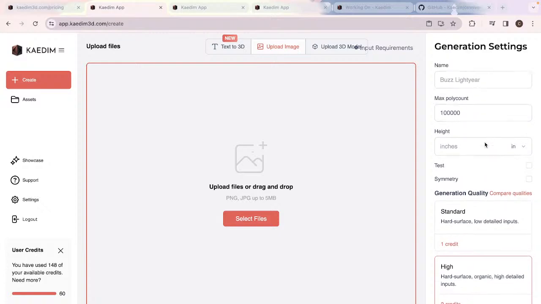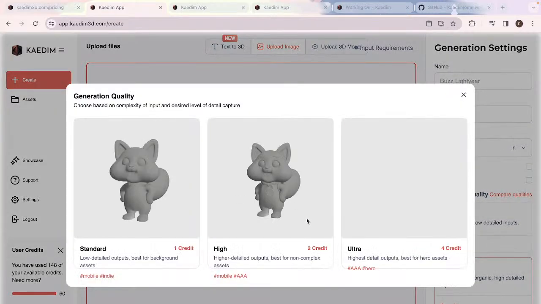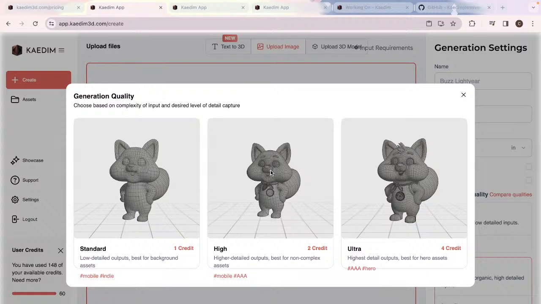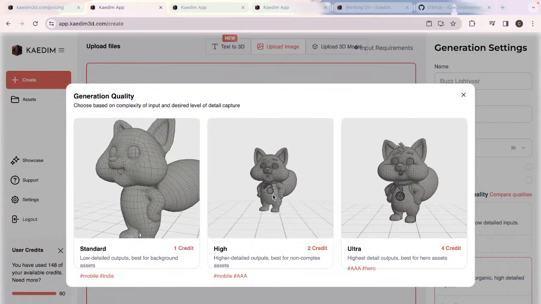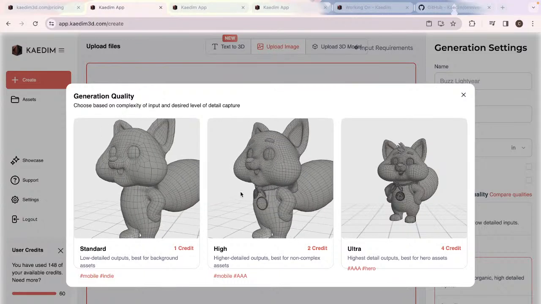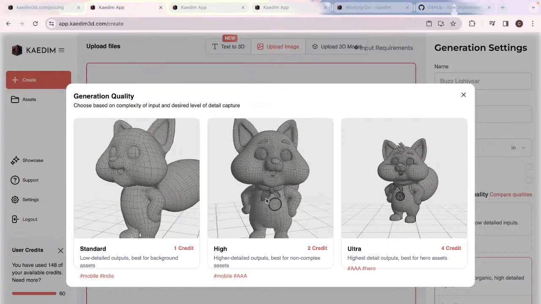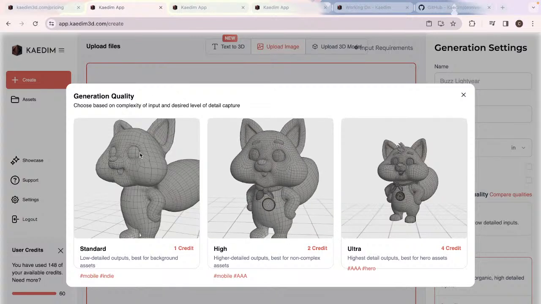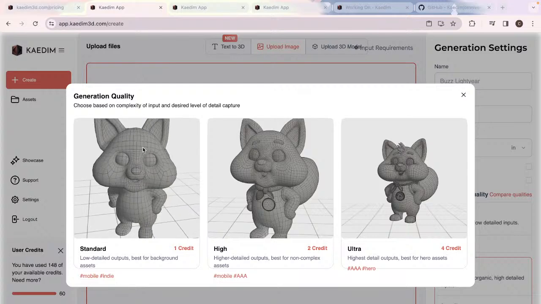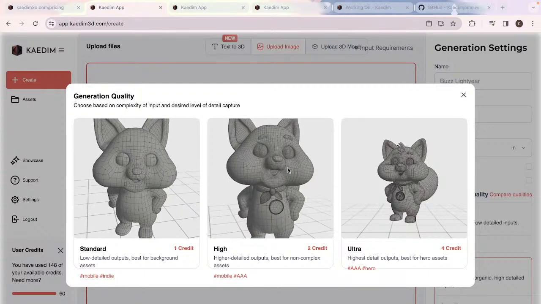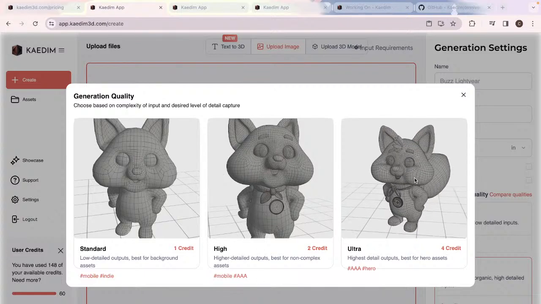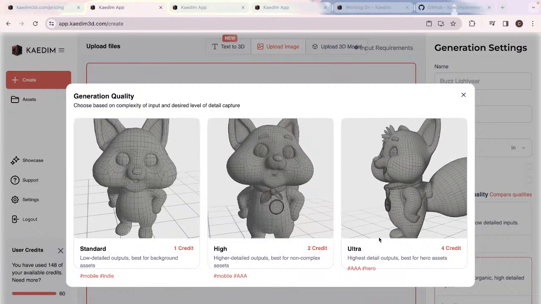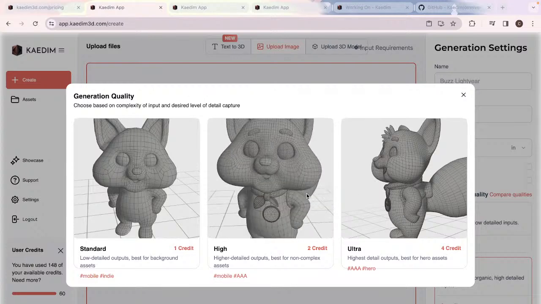High is 100,000. So with the different generation qualities, you'll see that some of the details like the accessories will be left out on the standard, and the density of the polygons is higher on the high quality and ultra. It really depends on your input image and which generation quality you've chosen.